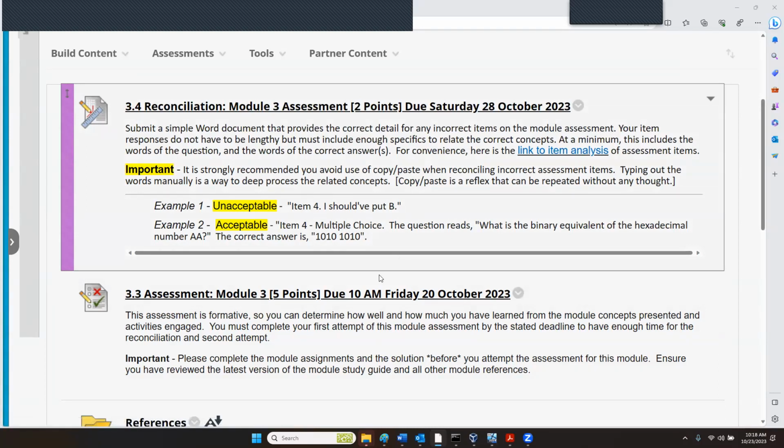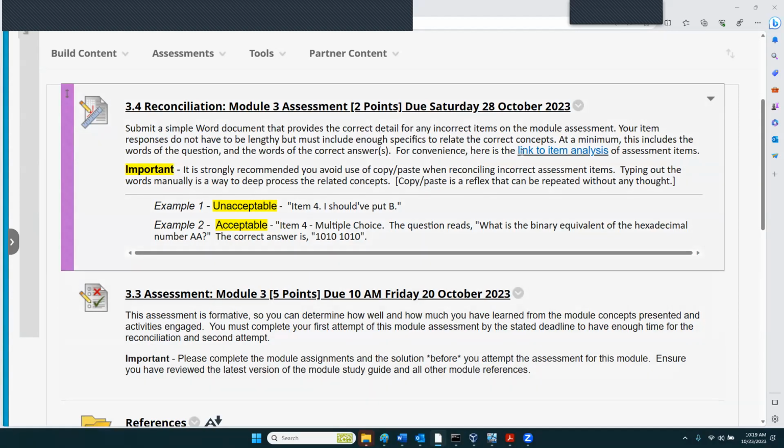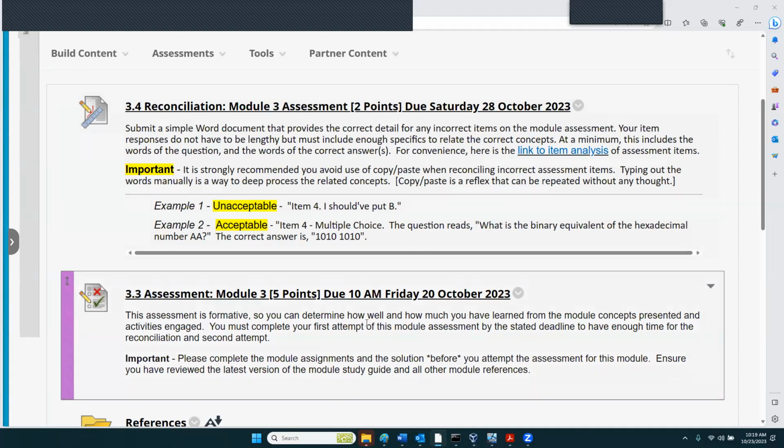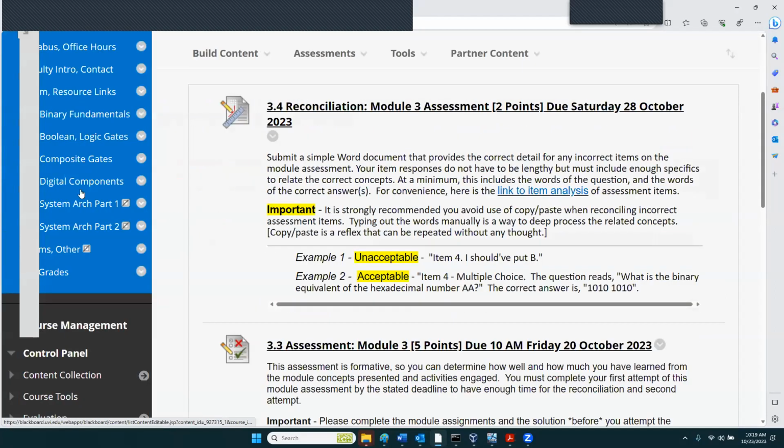So the module 3 assessment, we reviewed the first attempt for students that completed it on Friday. We went through that item analysis. The recording for that will be linked after our class today if you need to access that. If you were there in class, you already know the items, but what we'd like to do is get this and the retake out shortly so that you can complete those before the end of the week. That's one thing we'd like to call out before we move on to module 4.